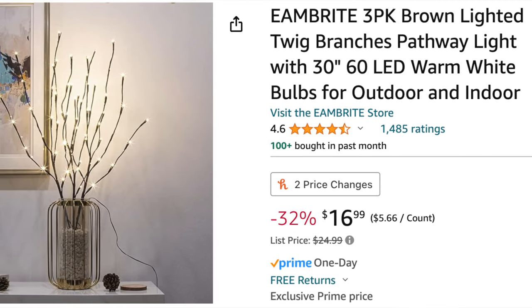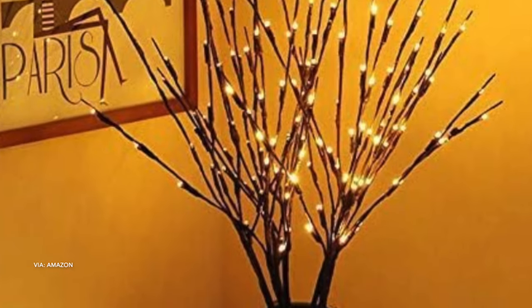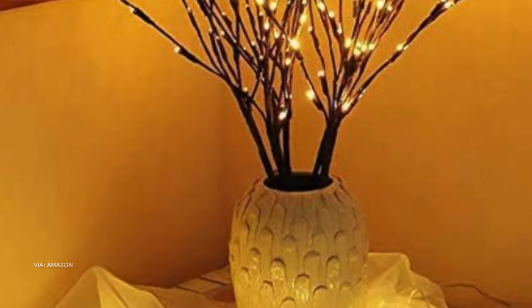The next one is these light-up branches. I love these. They come in a pack of three. It's a nice brown color so it looks like a natural twig, and the lights are warm. I originally ordered these for Christmas but loved them so much I just kept them up. I recommend using a vase that isn't see-through so you don't see the cords. I have them set up with an Alexa plug so they turn on in the evening when it starts getting dark — just a nice warm glow for the evenings.